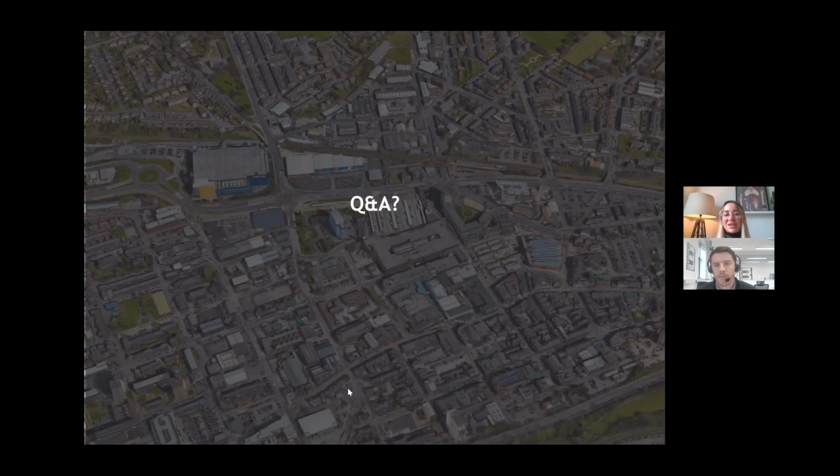So one of the questions in the Q&A is around restrictions of collection of that data using these methods. We use over 100 different data sources to collect that information. In terms of restrictions, the restrictions are only in terms of granularity and detail of the data. Everything we collect in terms of the location of your device, as I mentioned, is anonymous. You also give consent for all of the devices to share and commercialize your data. So it's something that you will have signed in your T's and C's, either of your Apple or Android phone or your smartwatch, as well as the applications that you might have on that device.